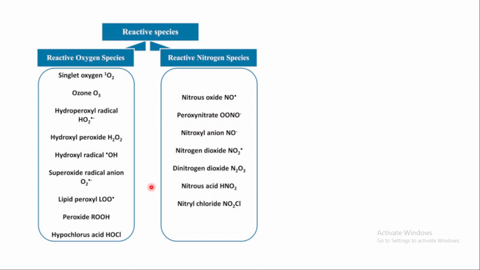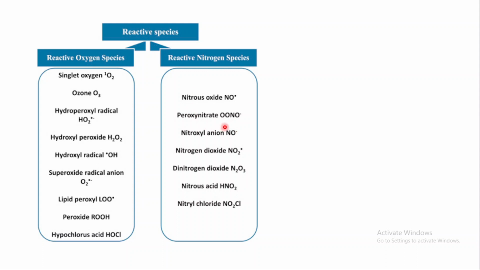And these are some of the examples of reactive oxygen species and reactive nitrogen species. So all these are free radicals. When we talk about reactive oxygen species, we specifically talk about ROS, but nitrogen species can also act as free radicals. Singlet oxygen, ozone, hydroperoxyl radical, hydrogen peroxide, H2O2, OH radical, superoxide radical, lipid peroxyl radical, hypochlorous acid. All these are reactive oxygen species which can generate unevenly balanced oxygen atoms, which can then act very reactively.